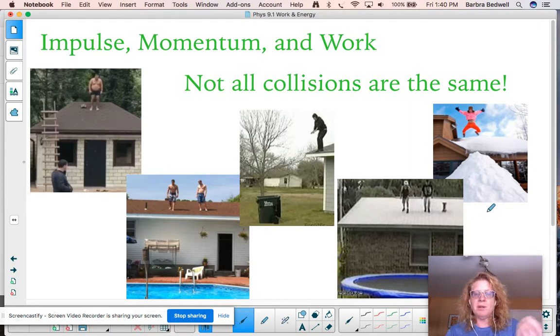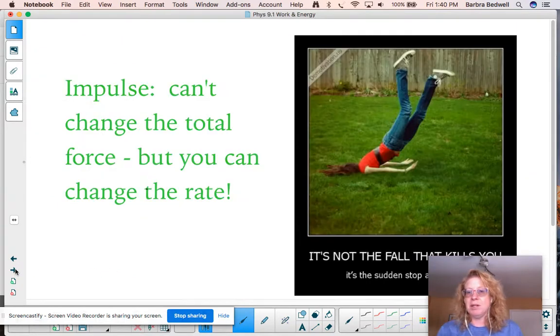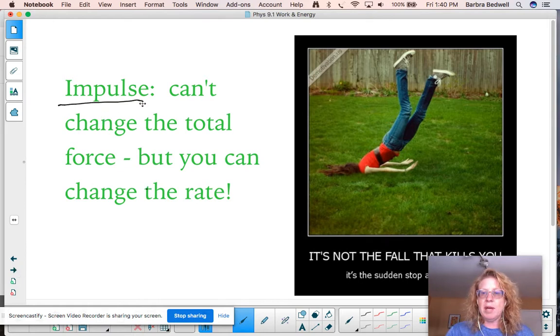So, for example, our friends that are jumping here into the water, if y'all have belly flopped into water before, you know that jumping flat onto the surface of water is not a pleasant experience. It feels more or less like you're jumping onto something that's firm, so to speak. If you then dive into it and you push that water apart, then you can kind of change the rate at which you're hitting that water. So again, you're either playing with the concept of how much distance you're accelerating in or how much time you're accelerating in, and all of these are about how we can modify collisions to make them a little bit less difficult. The key concept here, and this is the actual physics term, is this physics term up here, which is something called impulse, and this is an actual vocab word.